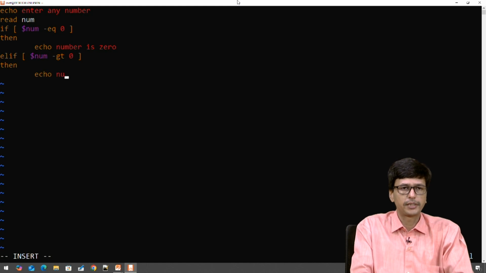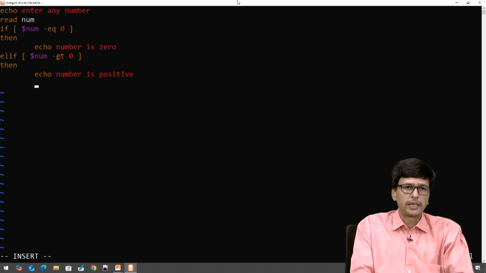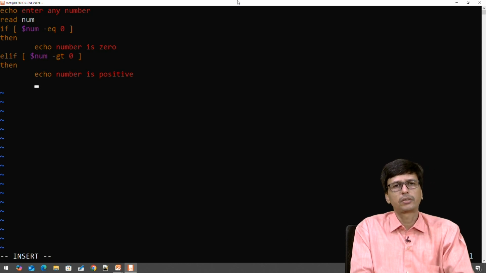So you can write here: number is positive. Then you can put another condition, less than 0, but it is not required, because obviously if the number is not greater than 0 and it is not equal to 0, then obviously it is negative. So you can put the else part here.